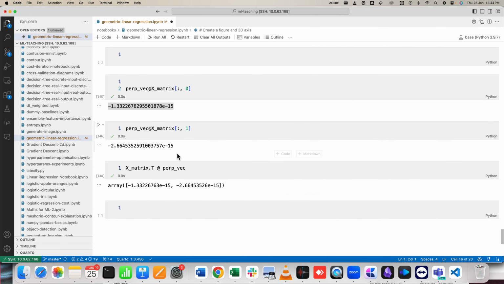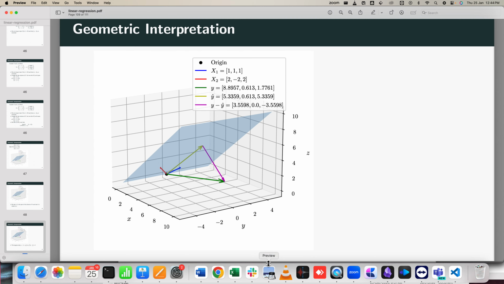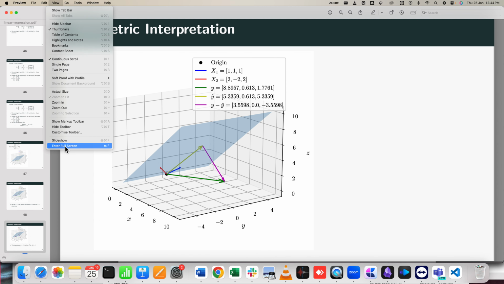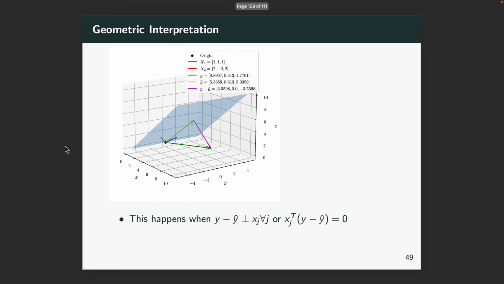So we have verified that y minus y hat, this epsilon vector, is perpendicular to each of the columns, each of the vectors for which you were trying to find the span, which is each column in the matrix.